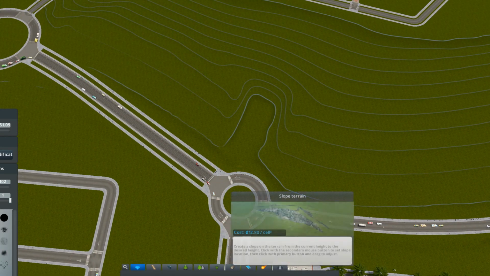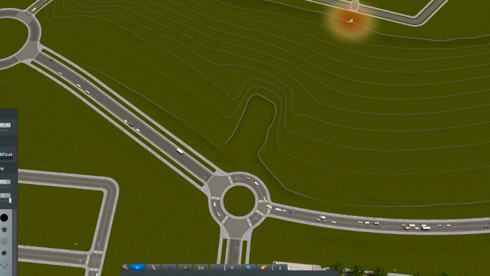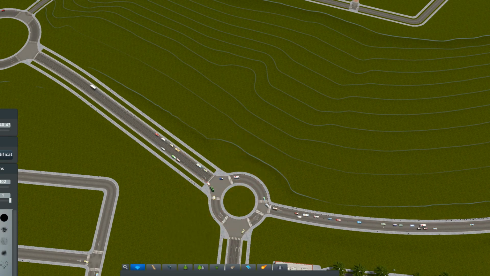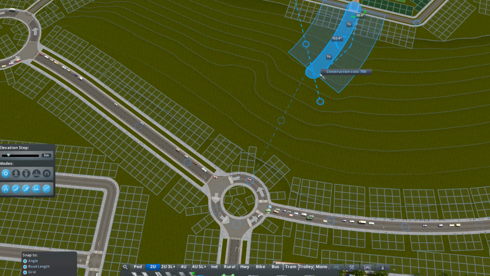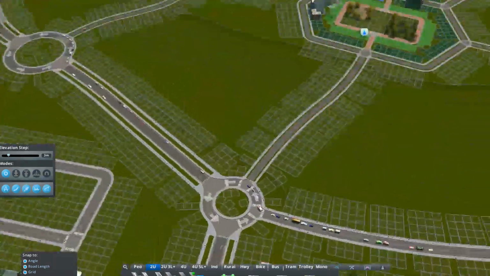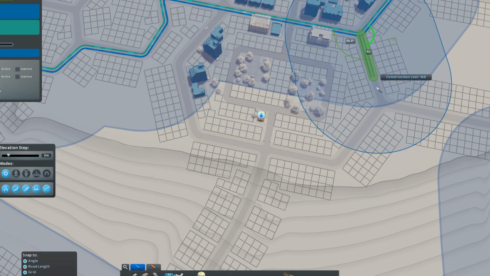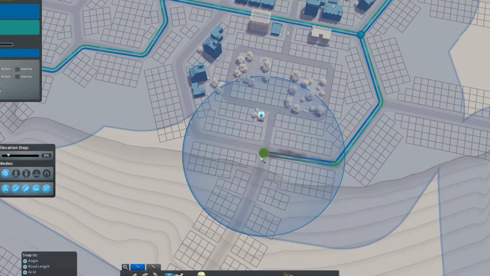Let's see, how are we going to do this? So we want to come down here. And let's see, with that road, we can come, yeah, that looks fine. That looks fine to me. And we need our water. Let's go this, this, and this. Electricity is fine.